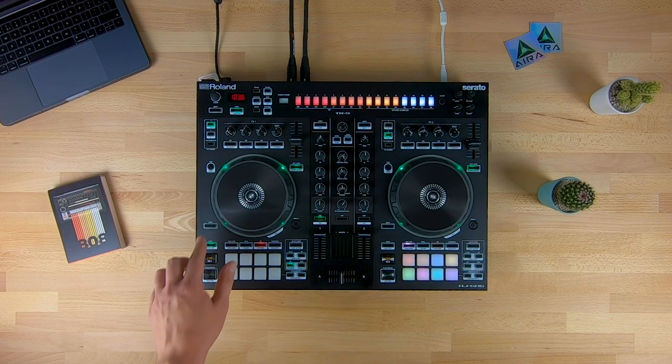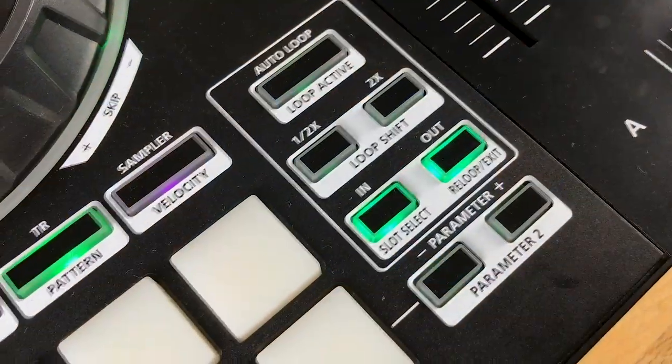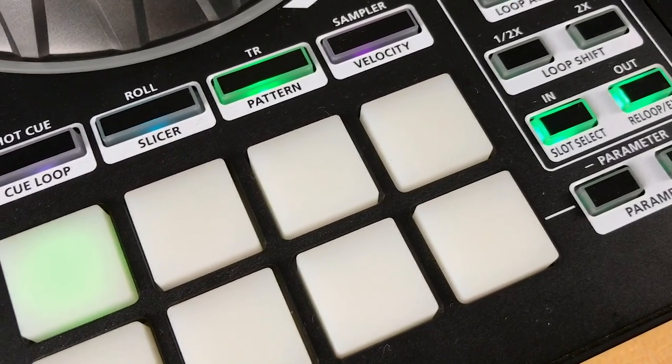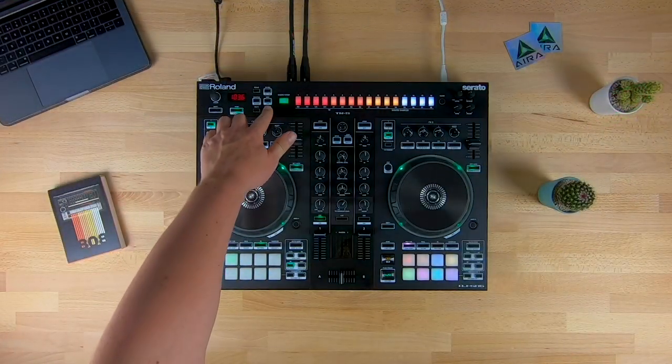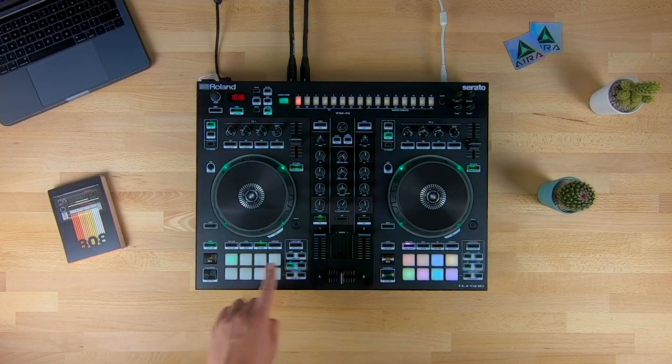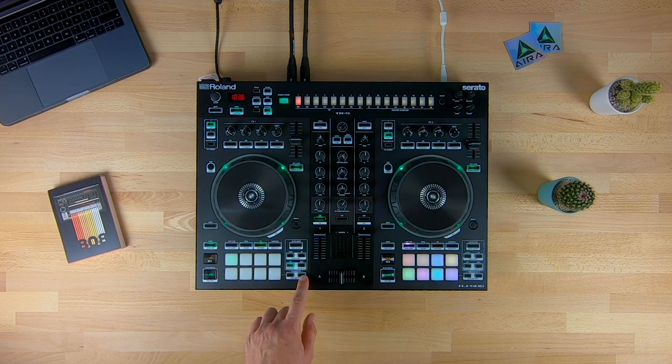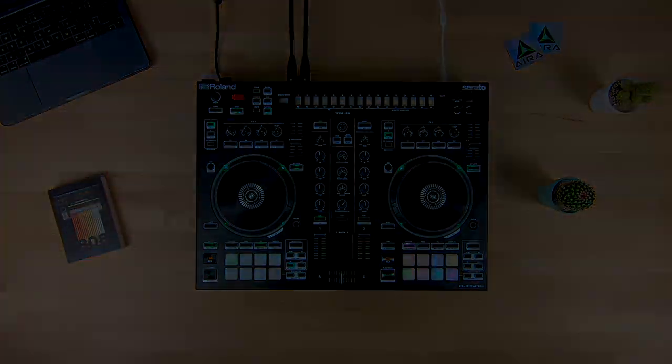If you press Shift and TR, you will enter pattern mode. A pad will illuminate green to reflect this. Here you can use the pads 1 to 8 to select patterns 1 to 8. You can also use the parameter buttons to shift to patterns 9 to 16.